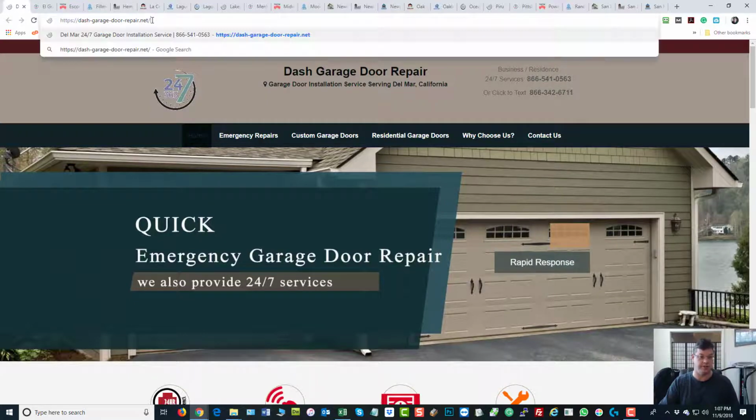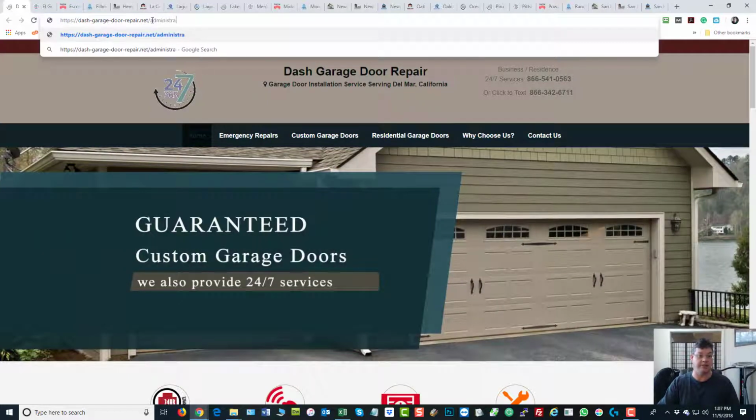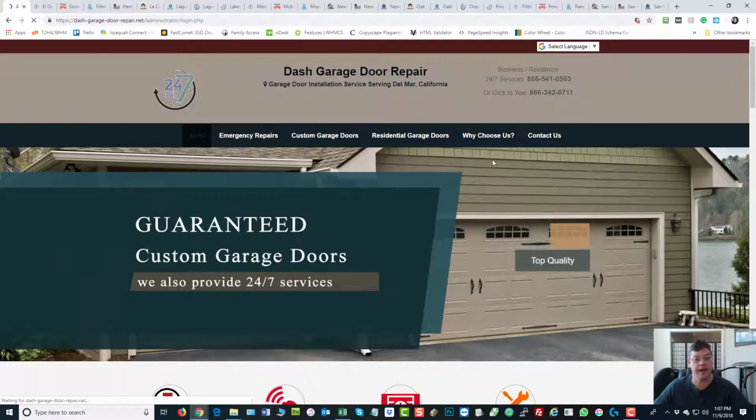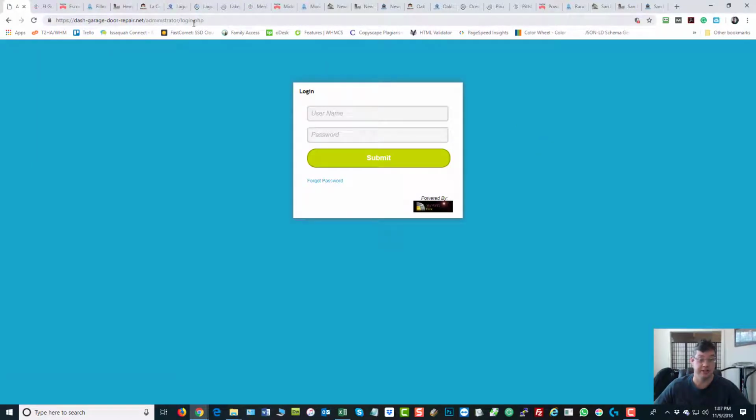So normally we go to /administrator, and that brings you to this login page, and then you would type username admin. Now this would be a pain if I'm told, hey, go do this change to all 100 websites, especially if they have different passwords. But this makes sense. This is how you have to do this.